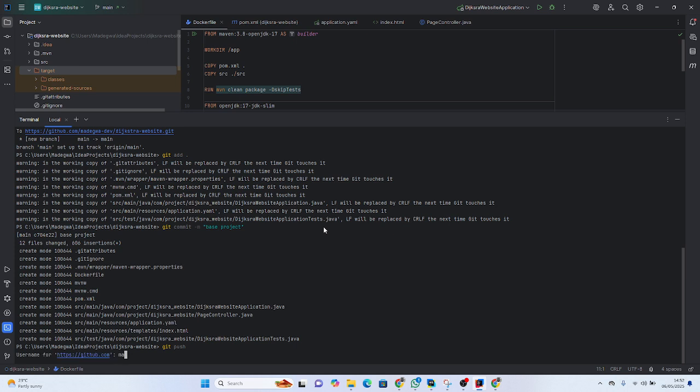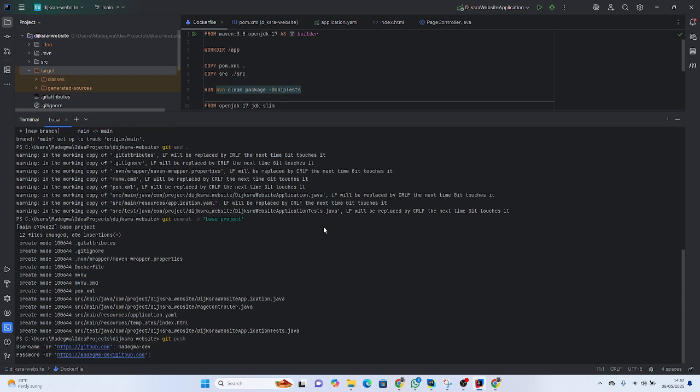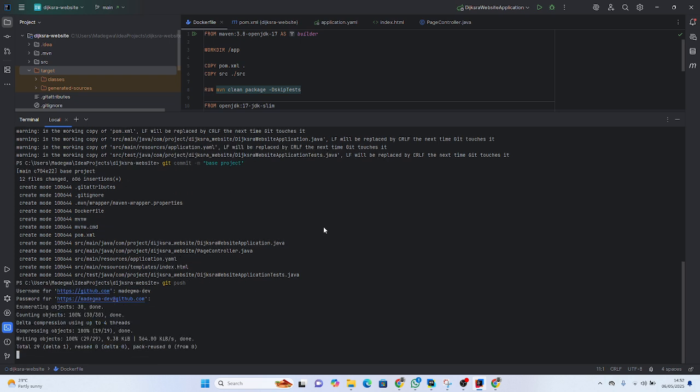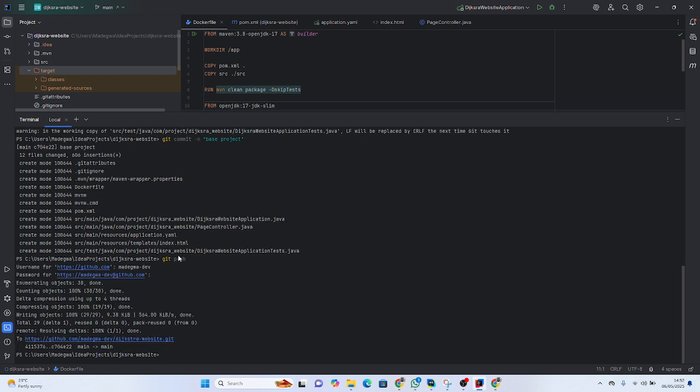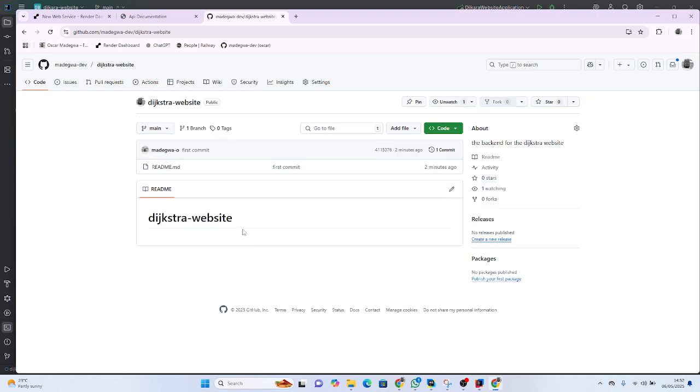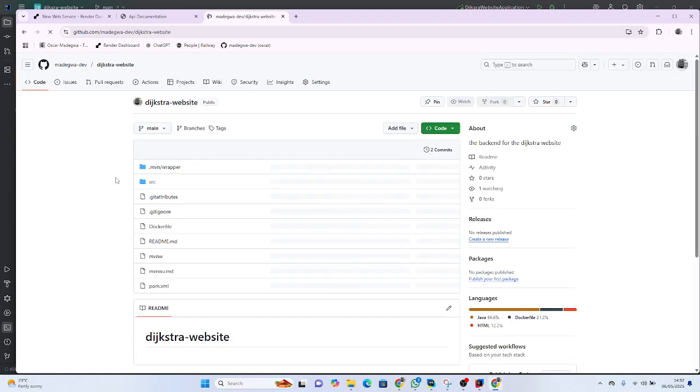Then the username is still the same. The password is the one that we copied from there, so I'm going to just paste it and push, and then everything has been written online, or not online, on GitHub. So when I do a refresh, yeah, there is the project, and as you can see, everything is there, especially the Dockerfile.